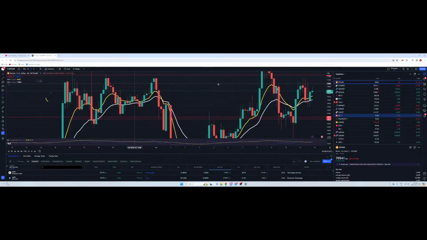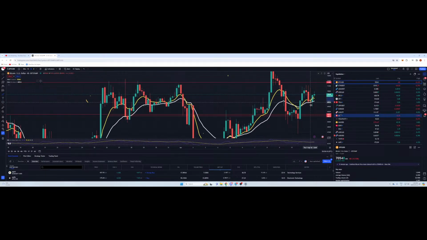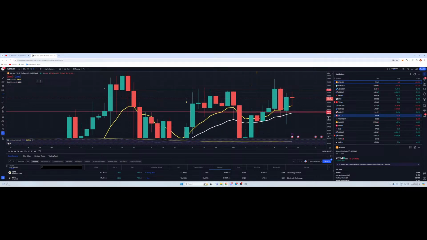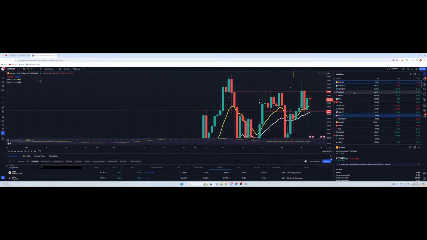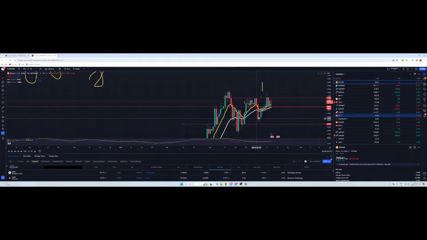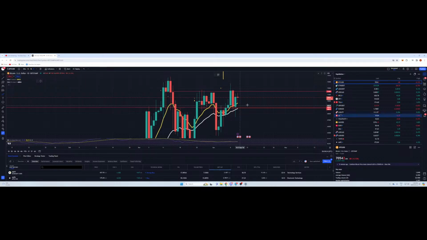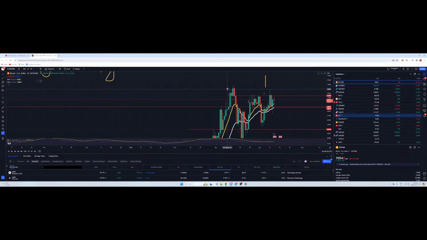So as of right now, you guys will notice that we are still trading above our exponential moving averages, right? Not only that, but even on the daily time frame, we're actually bouncing on the EMAs. So I'm actually expecting a structure break coming within the next few days. And as long as we hold above 68.8, we are in bullish territory, right? For Bitcoin, at least, we are in that bullish territory as of right now. The all-time high was at 73, and we have a W formation on the daily chart.